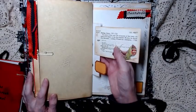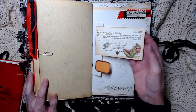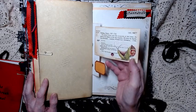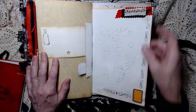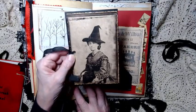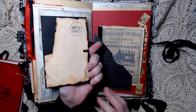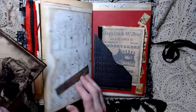This is a tiny page here, so I glued a couple things to it. A label and a card catalog card with a little caterpillar thing. He looks kind of weird. Another journaling page with textiles and a label and stamping. And then this has a side-loading pocket on it with a picture of a witch from, I believe that is Chocolate Rabbit. And then back, I backed this with parchment paper and stamped it.